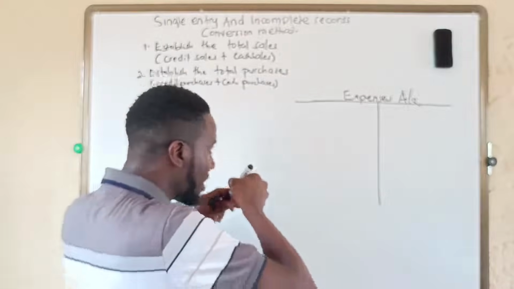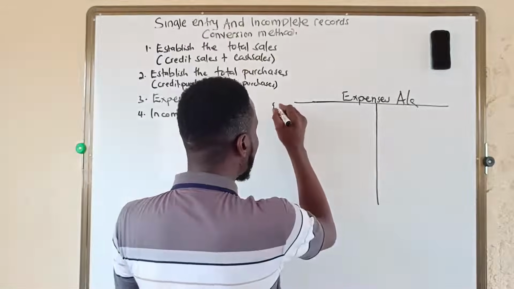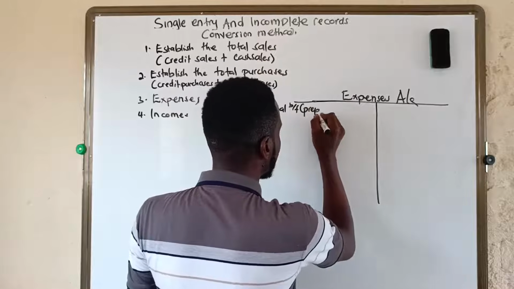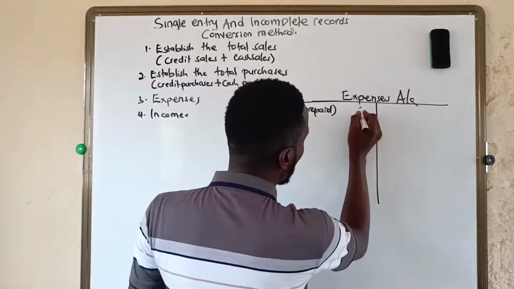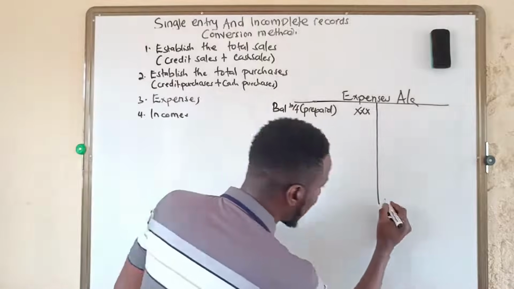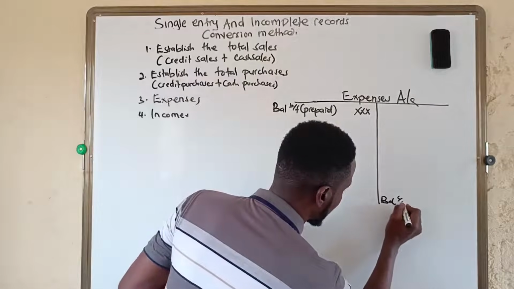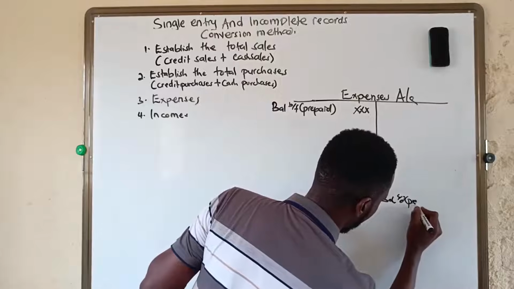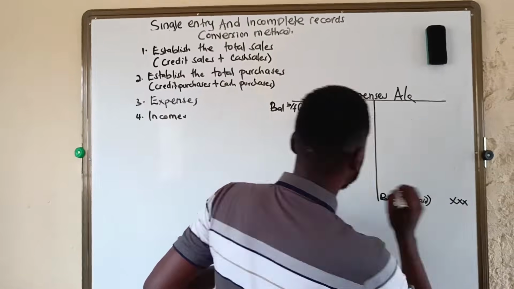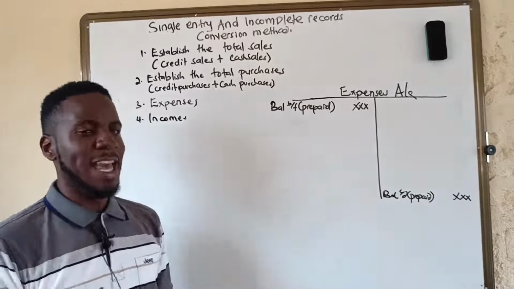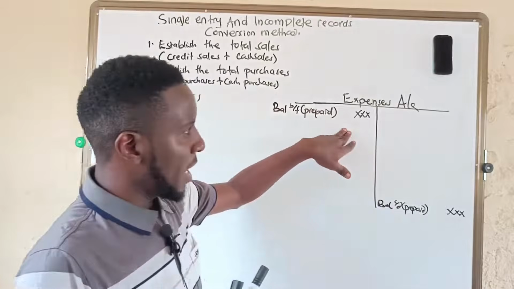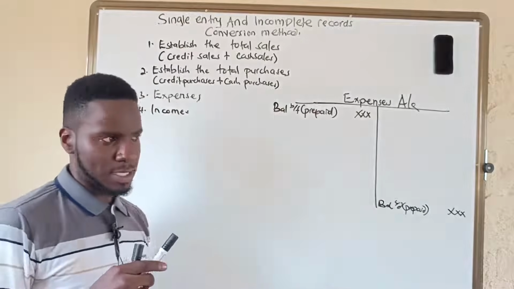So, if it is prepaid, you come and say balance brought forward, and in case that is prepaid, it is always on the debit side. Now, meaning that balance carried down, prepaid still, will always be on the other side. You see? Now, look at this. This applies for the prepayments.